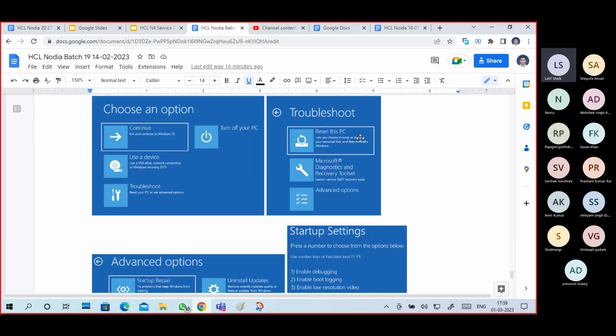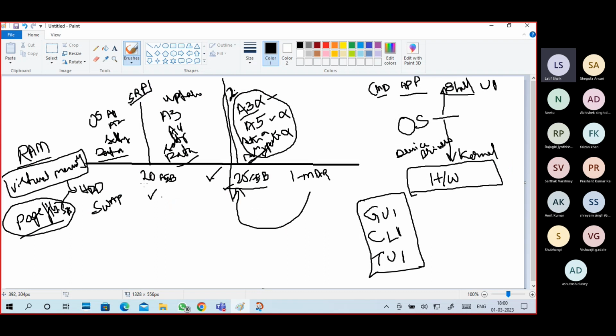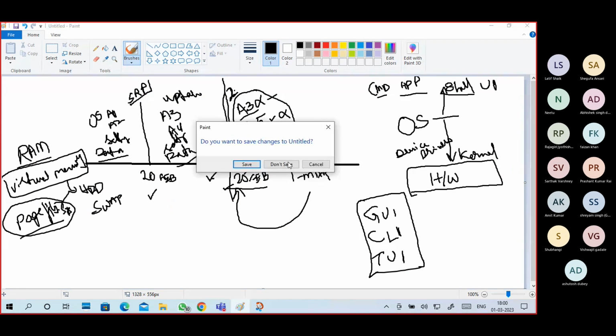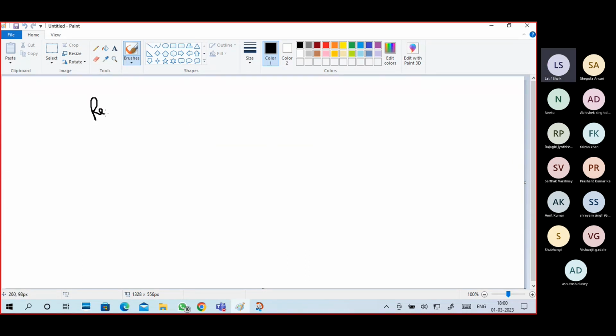What is this, Reset this PC? Use it to reset. Okay. So when you do the reset option, guys, in any case your system has stopped working or is working in different ways, like you open one application, like a notepad file, and it opens in Paintbrush, something goes wrong with your operating system, this reset may help you.